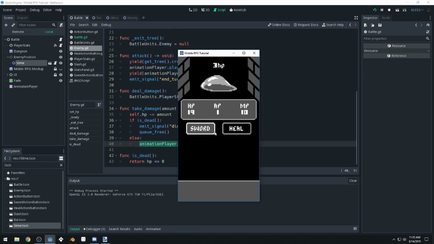Oh, I messed up. It won't work this time now. Let me fix it. Okay, 1, 2. Okay, so this should be perfect. So if I attack it and it starts the animation and then I immediately attack it again, it will die before the animation completes and it will break the game.